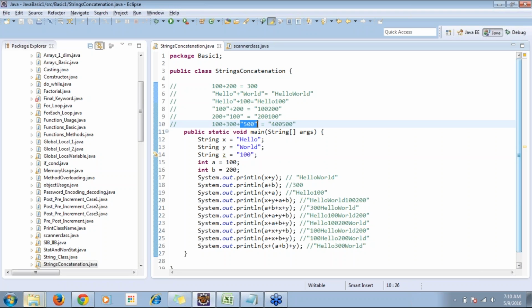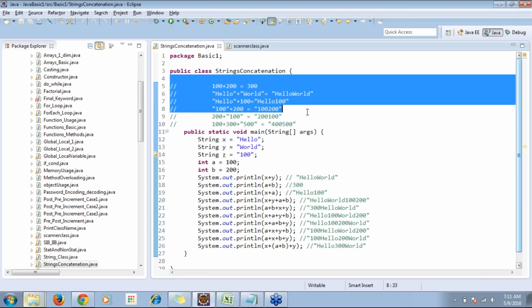Then plus 500, what will happen right now? That will be 400500. It will be concatenated. Execution happens from left hand side to right hand side. First these two will be added, and then the value of that plus 500 will be given over here. Okay, everyone understood about this part, the concatenation, how this section works?